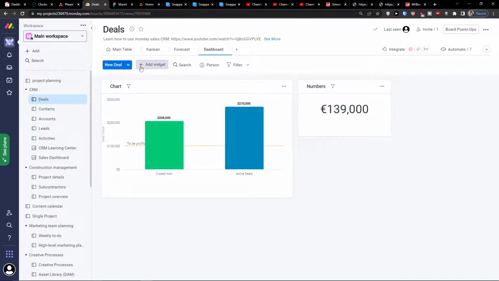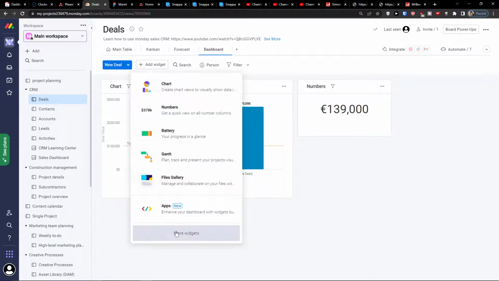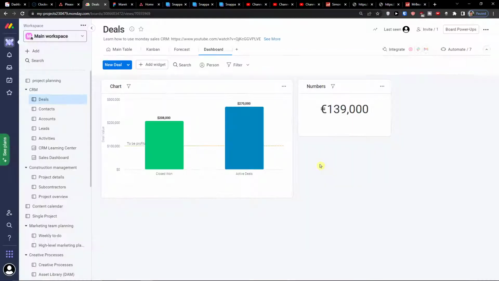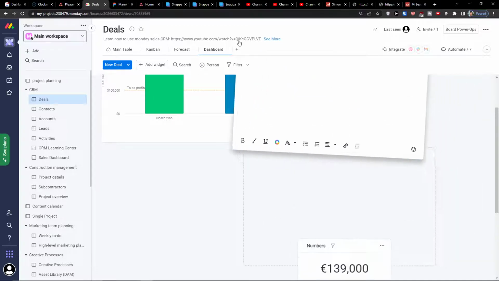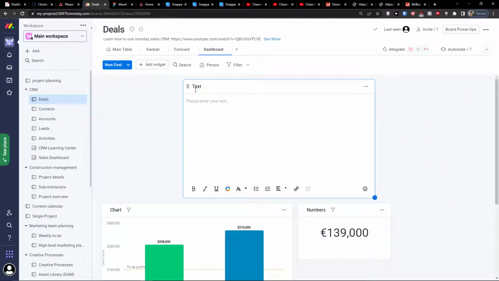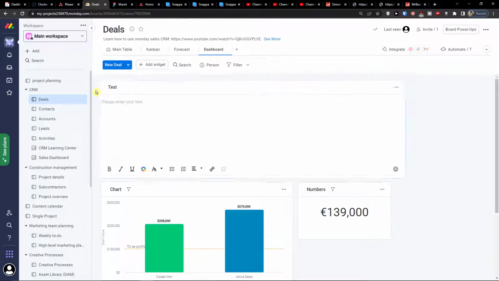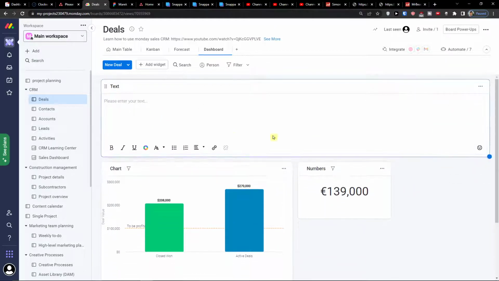What you can also add is to simply click here on more widgets, and let's say I'm going to add also a text, and make it like this. Right, and I can write a text.